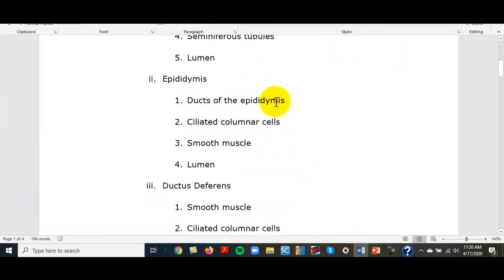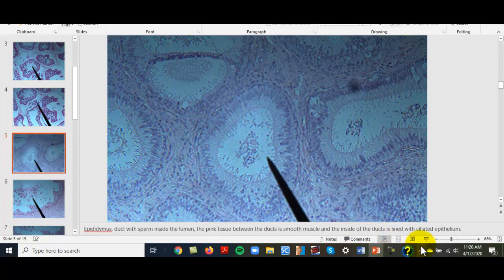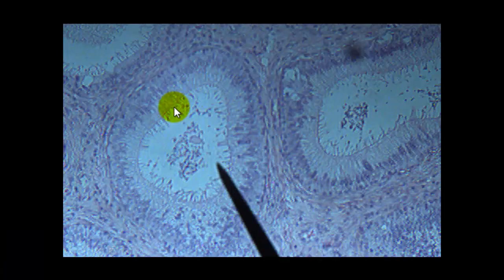All right, so I showed you the ducts, the ciliated columnar cells, the smooth muscle, the lumen. You can do that one more time. There's the ciliated columnar cells, and you can see the columnars here. See the nuclei are at the bottom, but then they do have cilia on the top. We do have cilia also in the lungs, a different kind of tissue. It's called pseudostratified. This is just a ciliated columnar. And those cilia do not move.